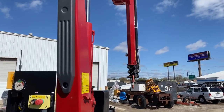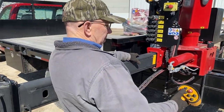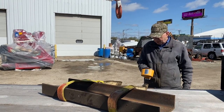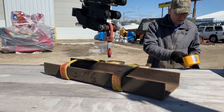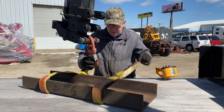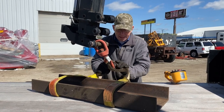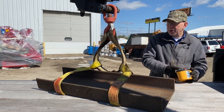Well, you want to rotate the other way. And again, creep it really slow by just pulling the trigger a little bit. Caught over my load there. Slowly, because we're going to check and make sure that the load is centered in the slings. We want to have a nice balanced lift if we can.